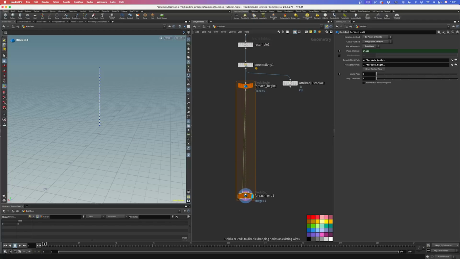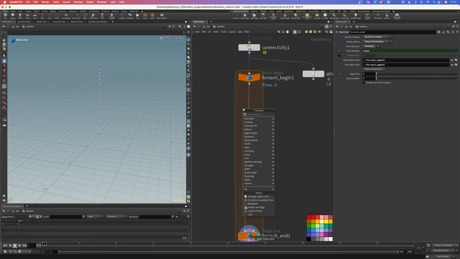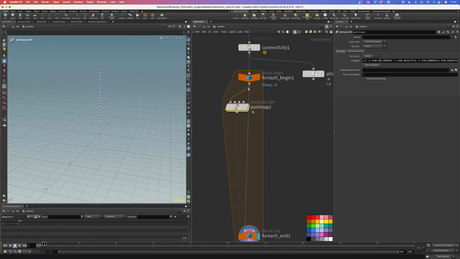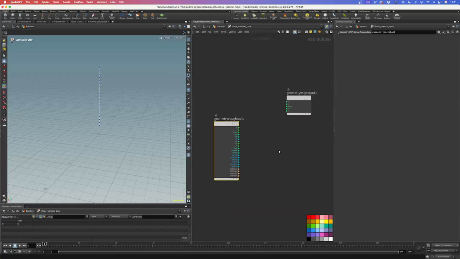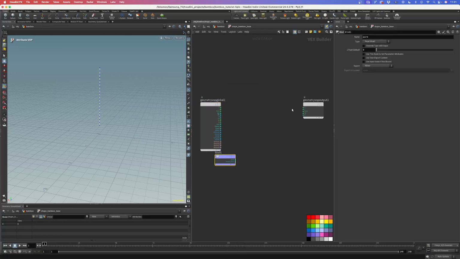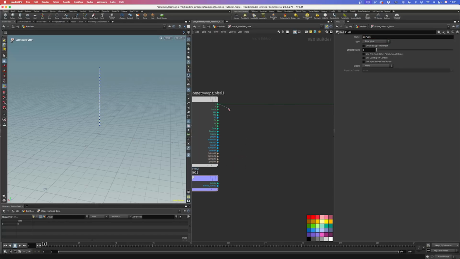What I want to do first is I want to shape our line a little bit to give it a bit of distortion in the middle in order for the bamboo to look a bit more realistic. Let's use a point wrangle for this, and let's say shape base, and in this point wrangle I basically want to bind our curve view attribute in here and connect the position to the position for now.